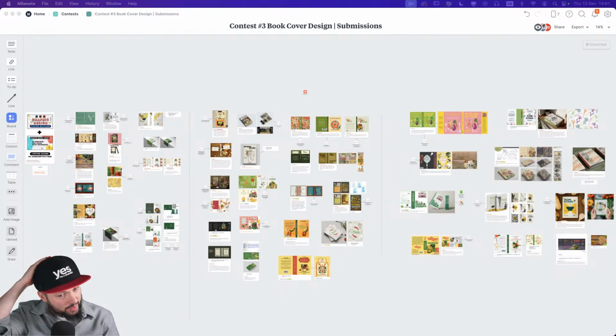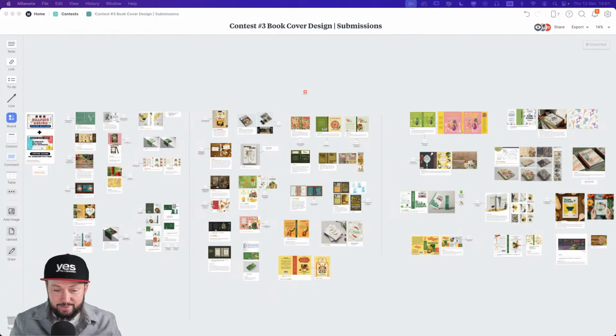And again, as you can see on my screen, there's a lot of submissions. I don't even know exactly how many, but I think it's over 50. And it's great. It's consistently very good, each of these contests, in terms of the turnout of the participants.